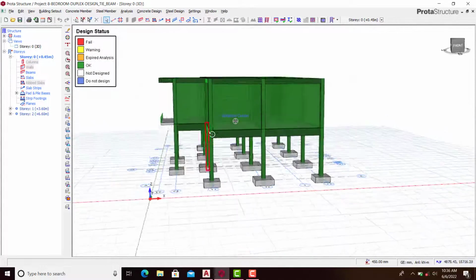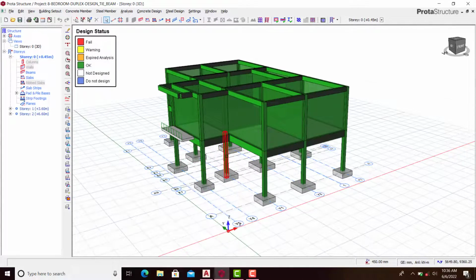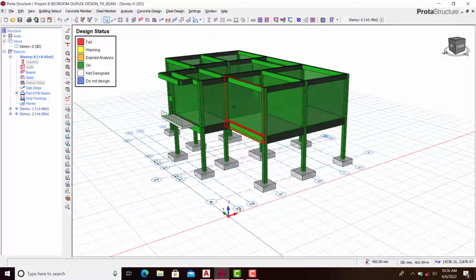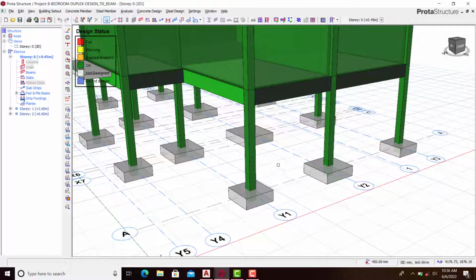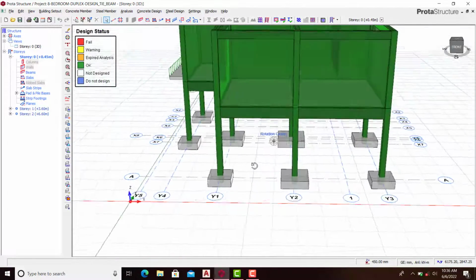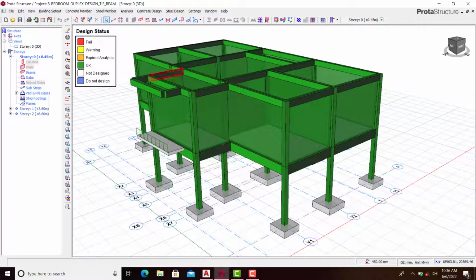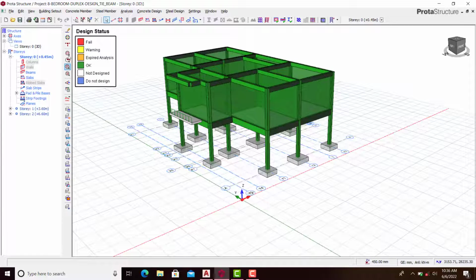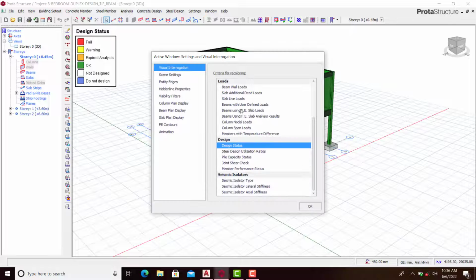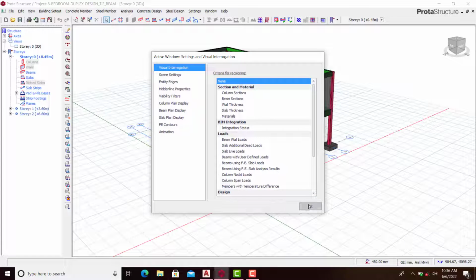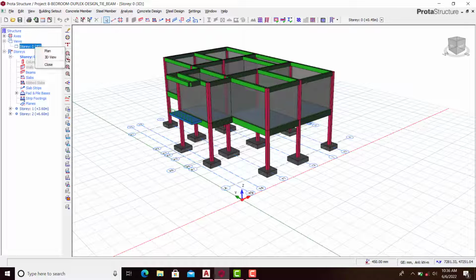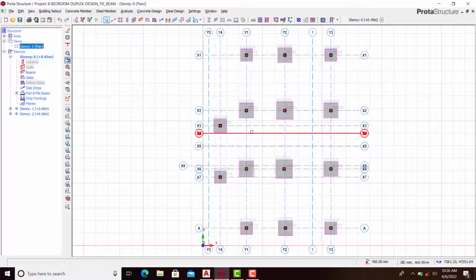So we want to add a tie beam right now to this building, so that it can support the walls that are coming on this ground floor area. To begin, to add the tie beam to this already designed building, we will go back and go off from this model, then go to the plan view and click on plan.